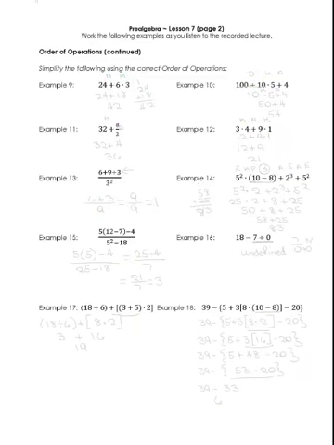Let's continue discussing order of operations with some more complicated examples. For example, 9. First, we just have two operations. You'll note that we have addition and we have multiplication. We'll do multiplication first. So what we have now is 24 plus 3 times 6, which is 18. All we've got to do now is to add.